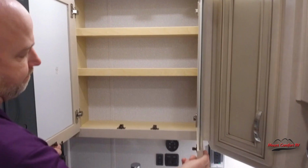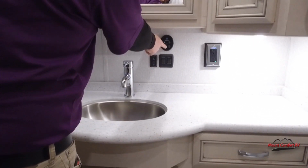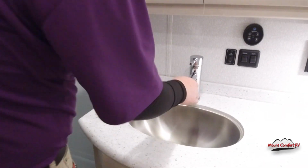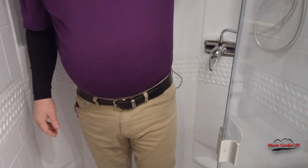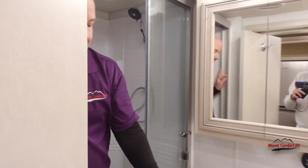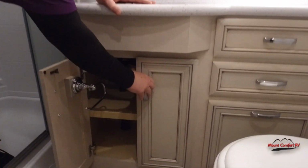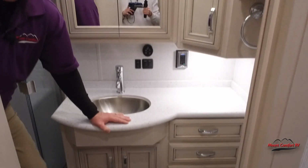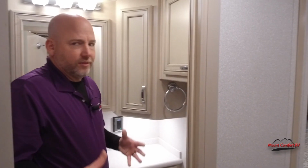Awesome medicine cabinet. Of course, we have a GFCI outlet here. Your fan above my head is actually controlled down here, so you don't have to be tall to get there. You have an undermount stainless sink here. And then very decent sized shower in this area here. Handheld. If you're tall, I'm only about 5'9", but if you're tall, you do have the skylight, so you can have some headspace, I guess you might say. And then, oh, I forgot the below storage. Here we go. There's where your toilet paper hangs. So again, 32-foot coach, so everything to scale, but pretty decent size in here.